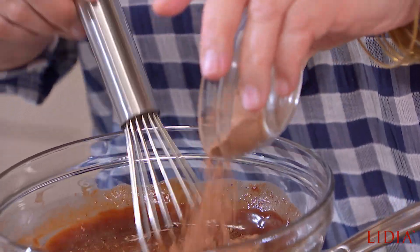Then we'll add the ricotta. The ricotta, you notice here, it's been draining. It's important that you get a nice, drier ricotta so your cheesecake is not too watery. Make sure that you drain the ricotta and put it right in the mixture. It doesn't need all that much mixing because the ricotta is a little grainy — and that's what I like in the ricotta cheesecake, that it has that texture.